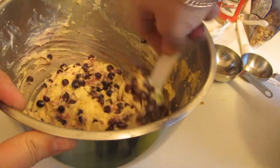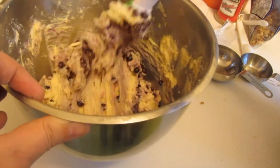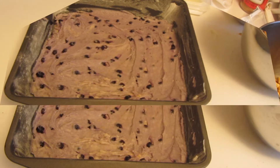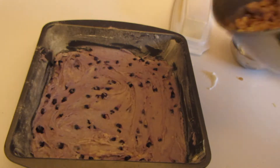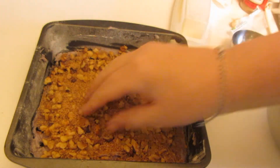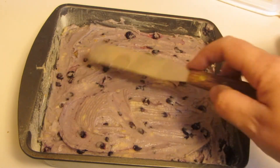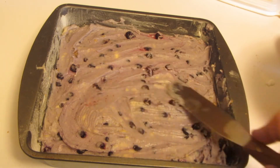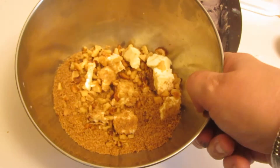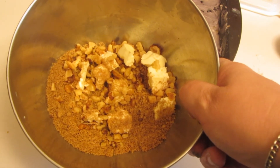In the meantime, my oven has been preheated to 350 degrees and I've greased and floured an 8-inch baking pan. Spread half of the batter across the bottom of the baking pan, then sprinkle on half of the brown sugar and walnut mixture. Then top with the remaining batter. I found that using a small metal spatula made it very easy to spread out the batter. I'm now going to take the remainder of the brown sugar mixture, combine it with a little bit of butter, and using my fingers, crumble it up to make the streusel topping.